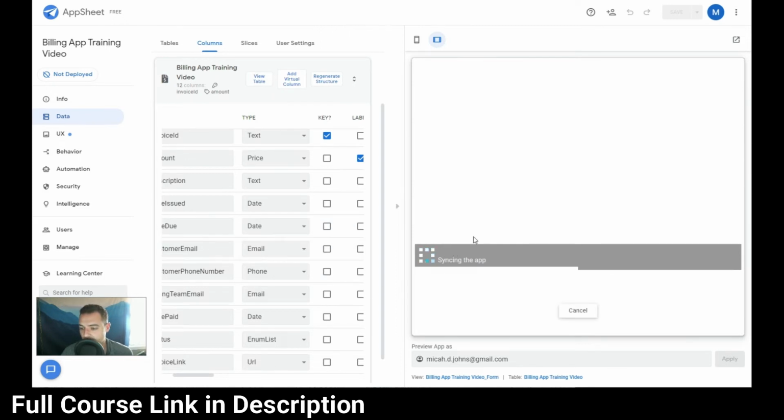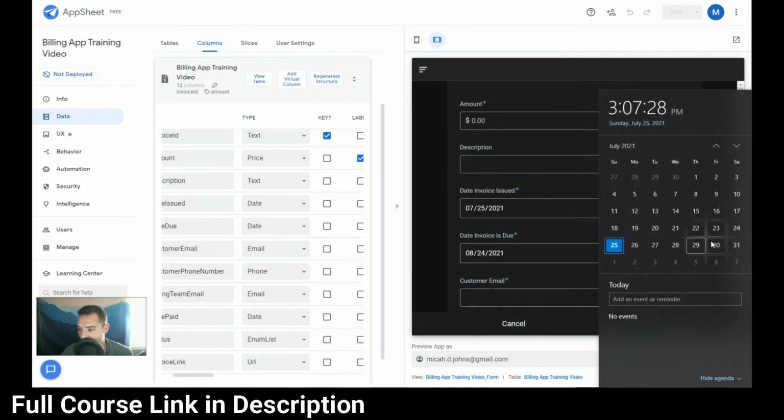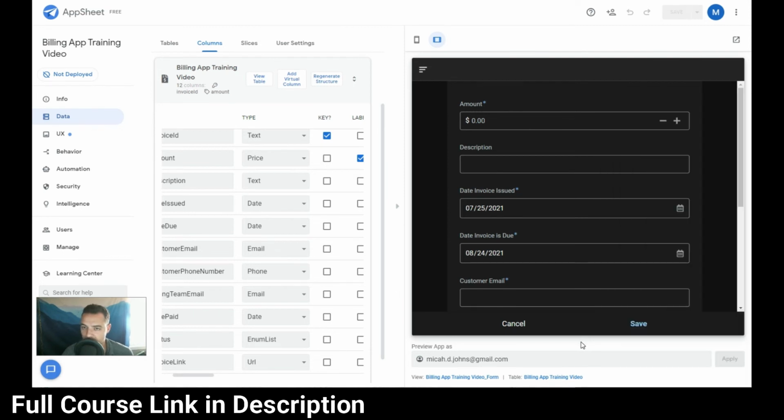So let's look here. Voila. So we got our date that it's issued, which is right now, and the date the invoice is due. So what we did is we just automated with a formula a workflow in which somebody would have to actually go in a calendar and count the days, or use some sort of calculator to determine when 30 days was. Instead of that, we just had the code do it behind the scenes by just giving it that simple formula, and we didn't even write any code. We just wrote an expression that just said, give me that.